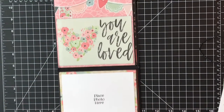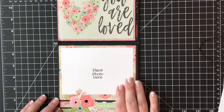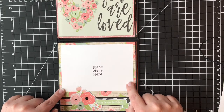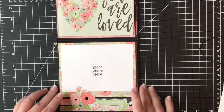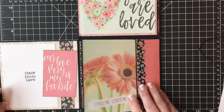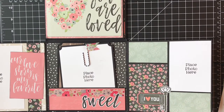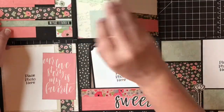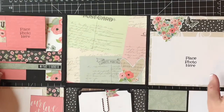As we open this up to this first panel, you are loved. You can see where you can put your photos here. And again, the way this is designed is you don't have to know how all your photos fall, because all the photos can go either horizontal or vertical. So if you are not sure which type of photos and which orientation you're going to have, it's no problem. So here at the top, this is so pretty.